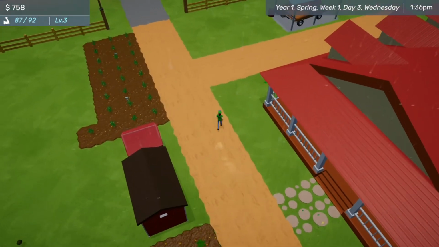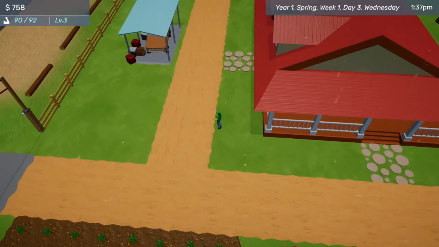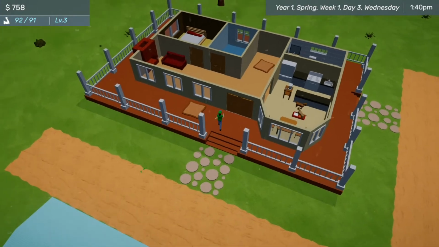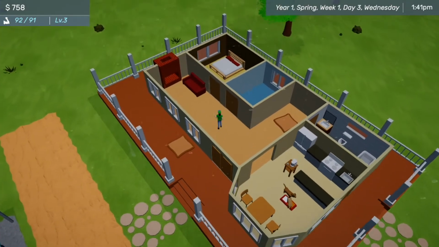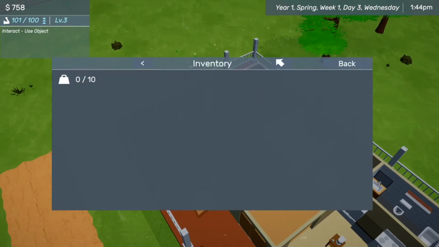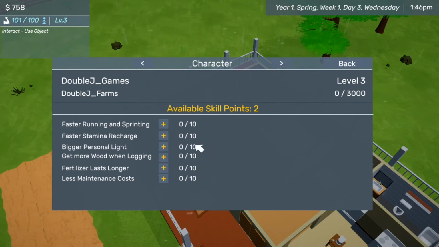I was also... Oh! Pardon me, I just got up. We're gonna have a sit-down quick while I talk about it. Peeking through the inventory menu and found there are multiple menus in here. We got the inventory, and we got a level up. Notice that we're level 3 now. We have a perk system. We can do faster running and sprinting, faster stamina recharge, a bigger personal weight, get more wood when logging, fertilizer lasts longer, less maintenance costs.